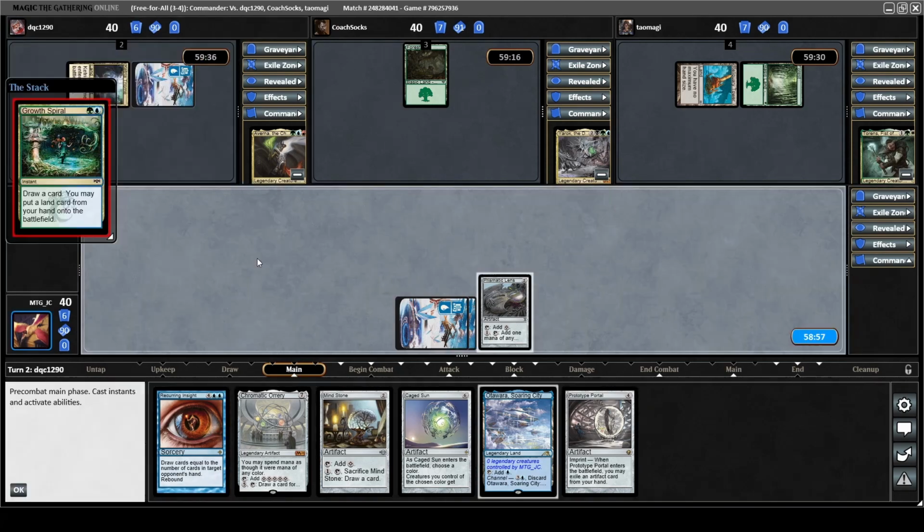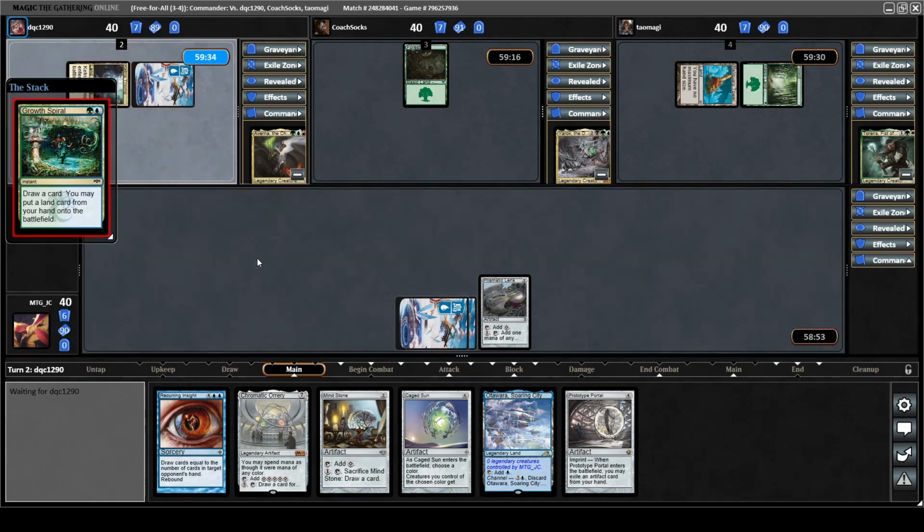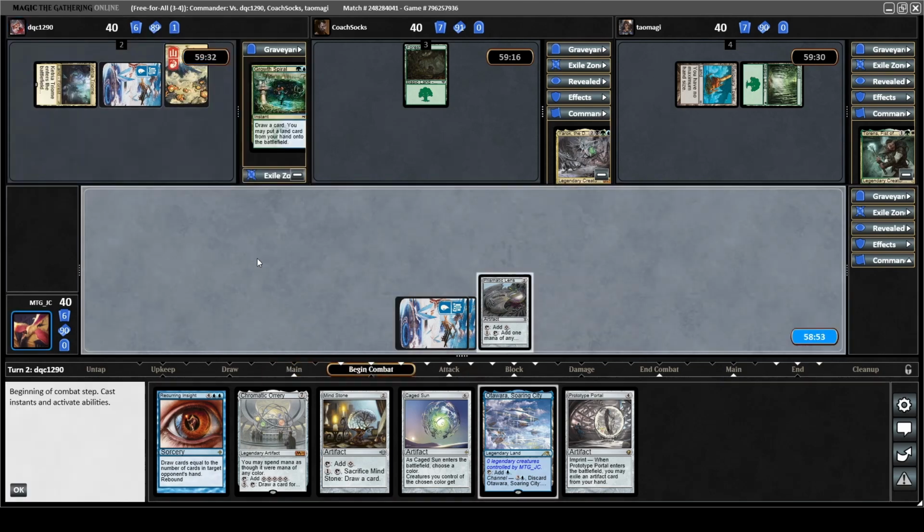Averna plays a land. And now they start by casting a Growth Spiral. Draw a card and you can put a land from your hand onto the battlefield. So they do draw a card and they put a land into play. And they're just going to leave it there.